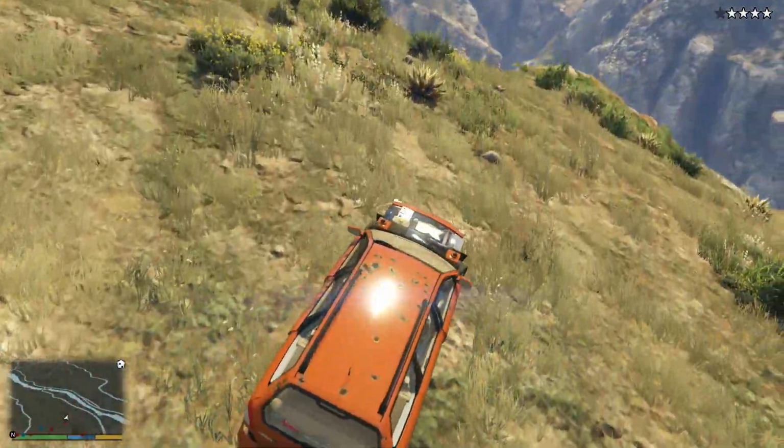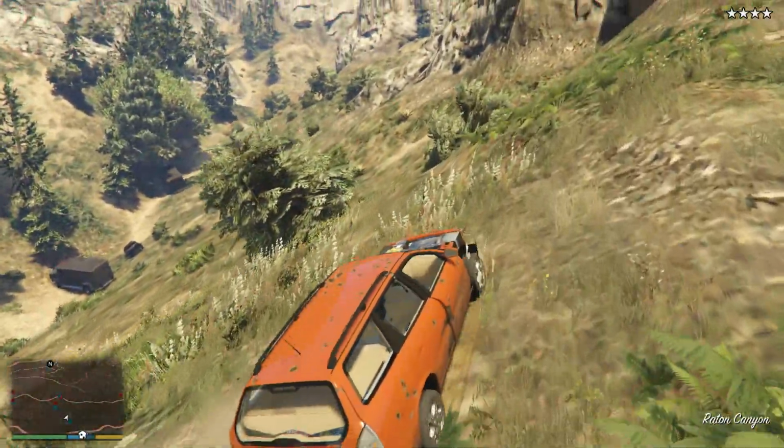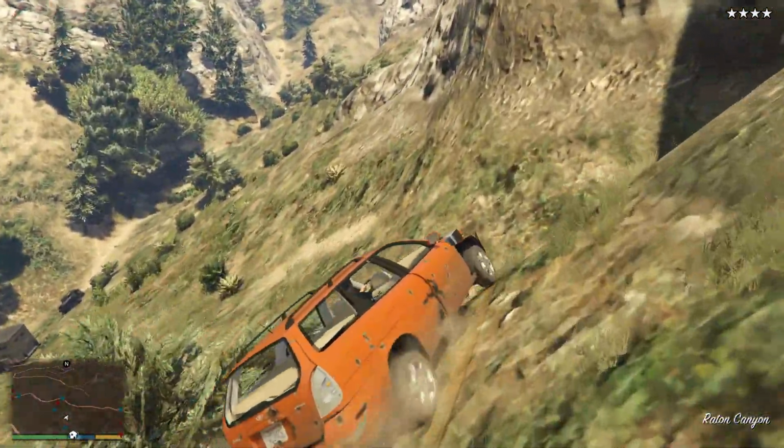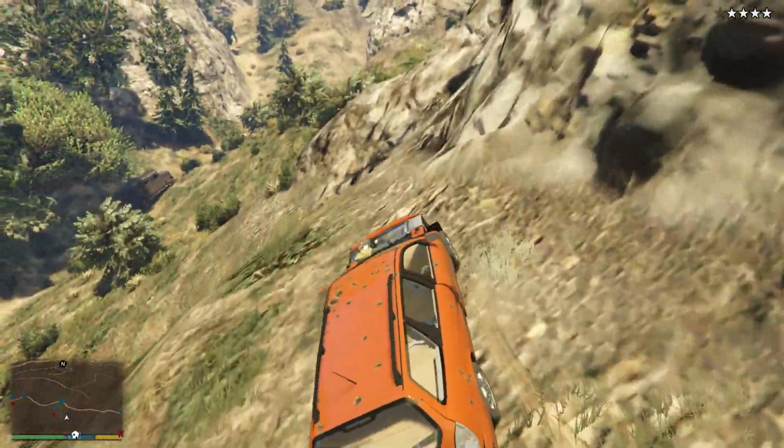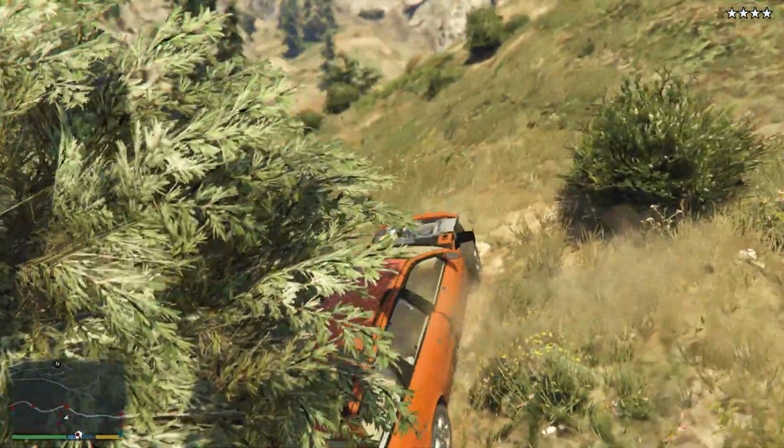Come on, vehicle. Come on, we can do this. Maybe if we can just gain momentum enough to get up here. If we can do that, that would be really useful. We're kind of heading towards a SWAT van, unfortunately, which is less than an ideal situation.